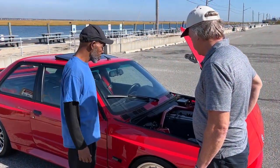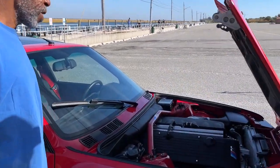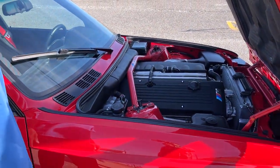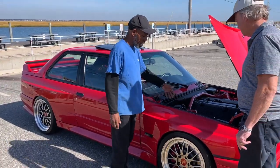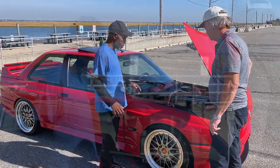Boy, it looks factory the way you did it. Yes, thank you. So it adds a lot of rigidity to the front end. Yes. Could you notice a significant difference after you installed those? Yes, there is a difference. The average E30 will move, off by maybe a quarter of an inch, 3/8 of an inch. So this helps to make the front more rigid.